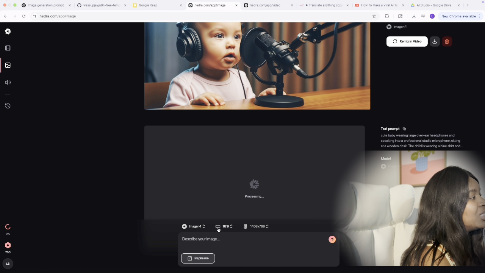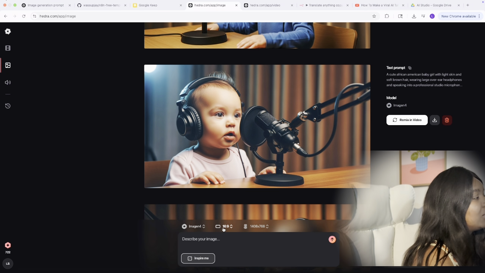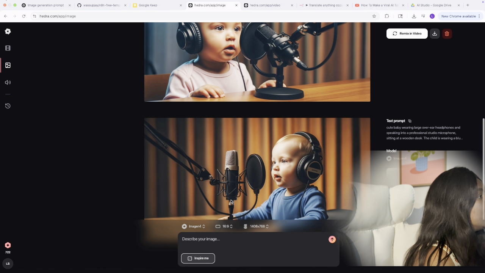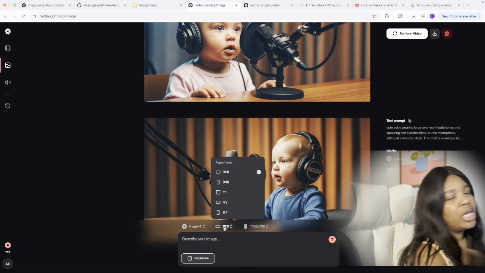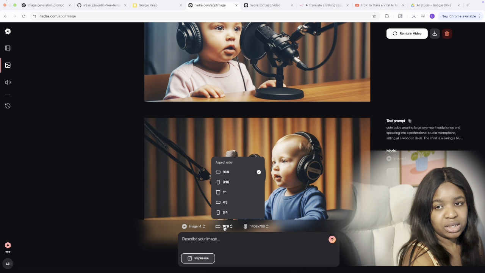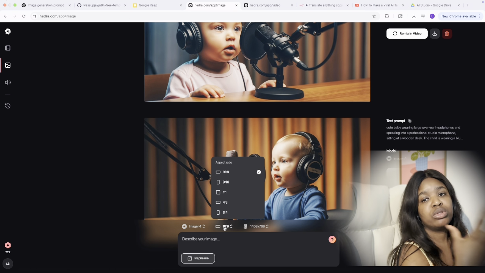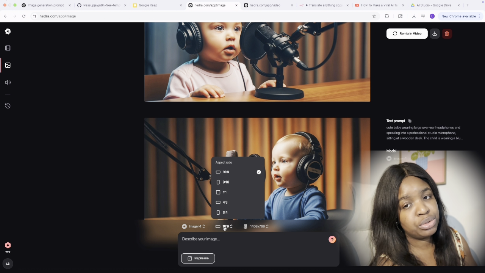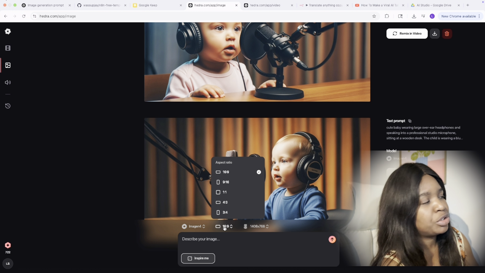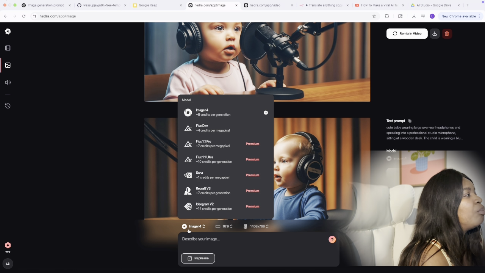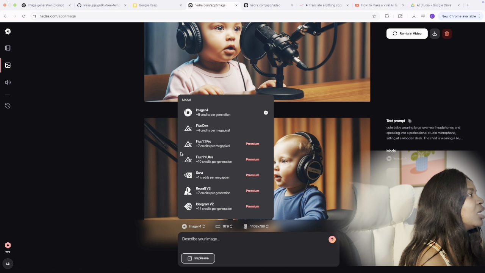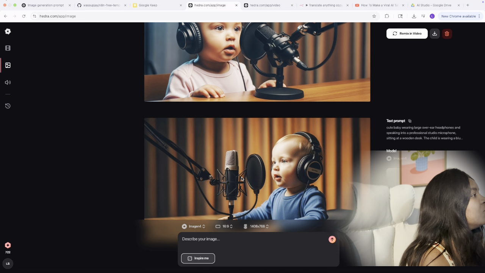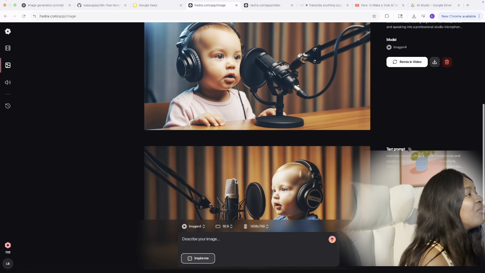Make sure that you select the aspect ratio as 16:9 if you want to post this on YouTube. If you are looking to use this as an Instagram reel or a TikTok short video or a YouTube short video and you want to choose a different aspect ratio, you can choose a 9:16 aspect ratio. And in terms of the model here, I'm just using the Image Gen 4 model because I think that's the highest model you can use. And so now I do have my images ready.